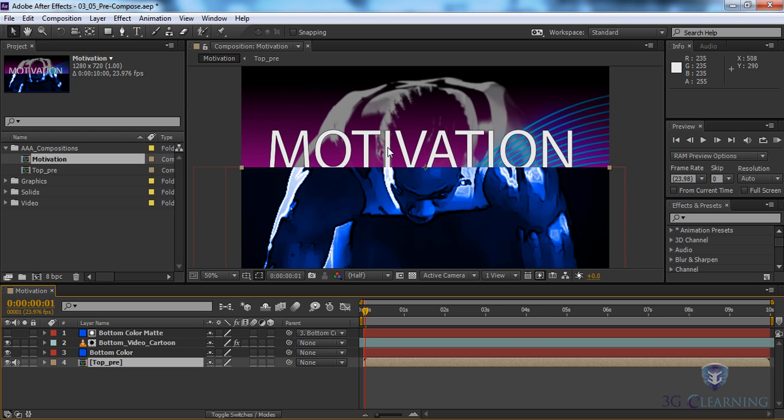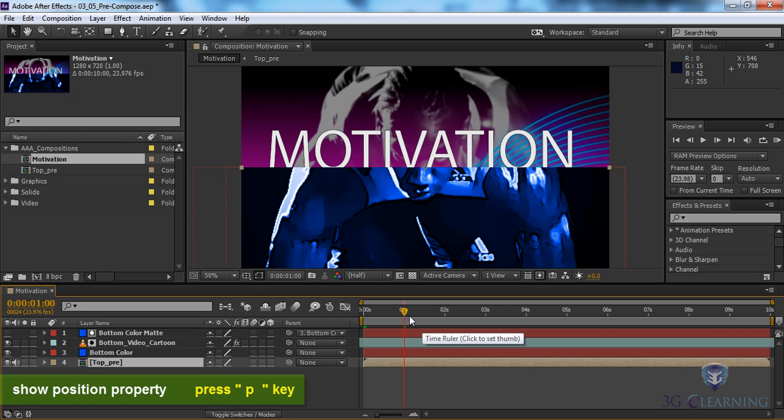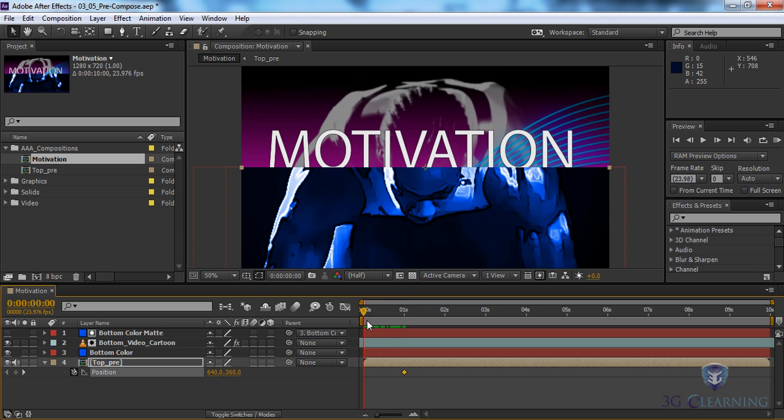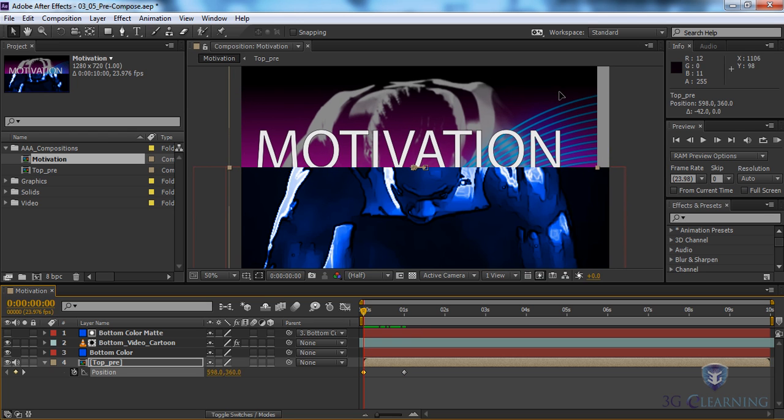Okay, now let's animate this sliding in from the left side of the project, right to its current position. Now since I know this is exactly where I want it to land, we're going to animate backwards by creating our second keyframe first. I know that sounds confusing, but just follow along. I'm going to move my current time indicator to 1 second in my timeline and press P on my keyboard to open the position parameter. Now I can click on the stopwatch next to position to add my first keyframe. And then we can move our current time indicator back to the beginning of the composition and click and drag our pre-comp off to the left.